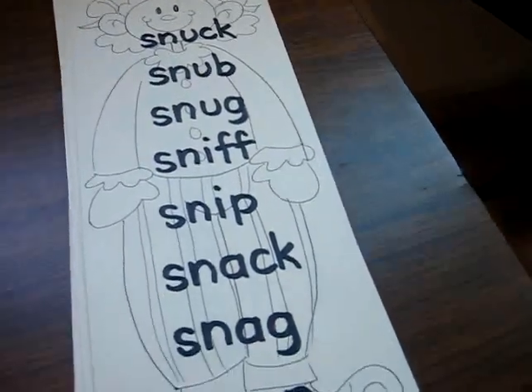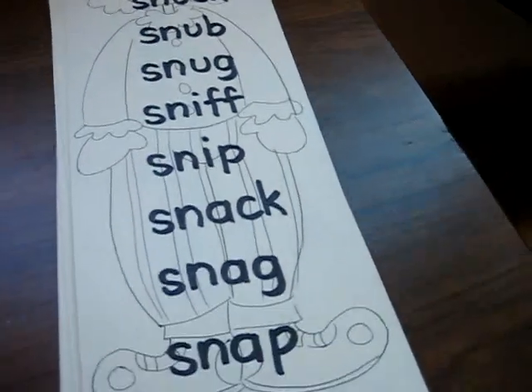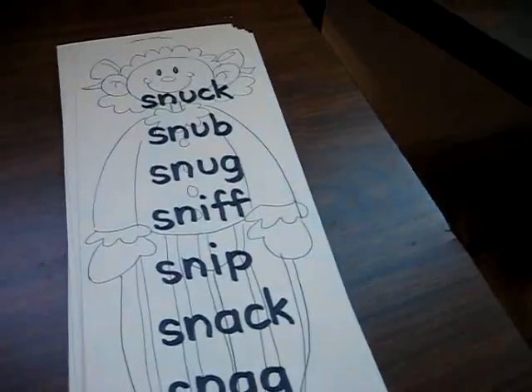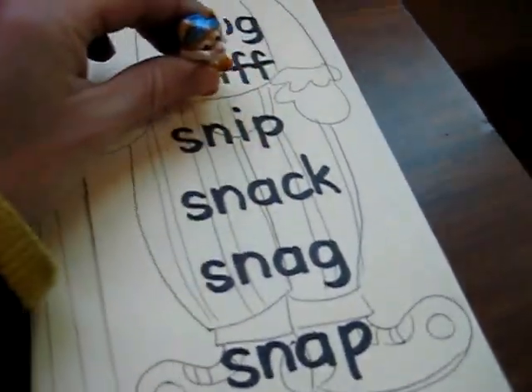Here's a very, very tall clown. I started drawing a girl and then I changed it to a clown, as you can see. I didn't really want to make a tall girl. Anyway, she'll pick another little person — or an animal, she loves her animals. She'll read the sound: sn, snap, snag, snack. She'll go all the way.